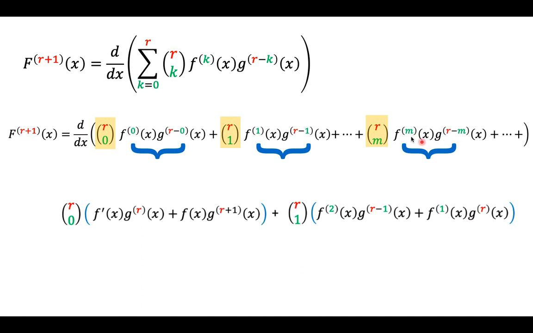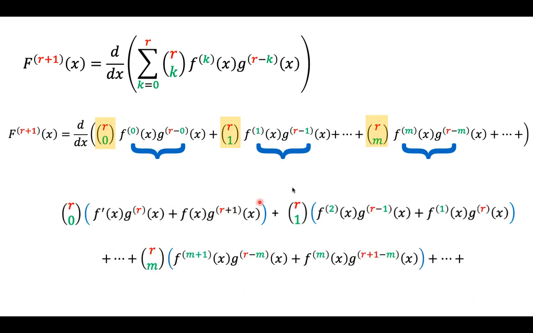And what about here? What would that be? So you can pause the video and have a think, but we can see similarly we factor out the coefficient and we take the next derivative. So it's going to be fm plus 1. That's the next derivative of this times this one. And then it's going to be this one times the next derivative of this. And that just is represented by putting a plus 1. That just represents the next derivative and so on. And so this is what would happen if we were to differentiate each term.